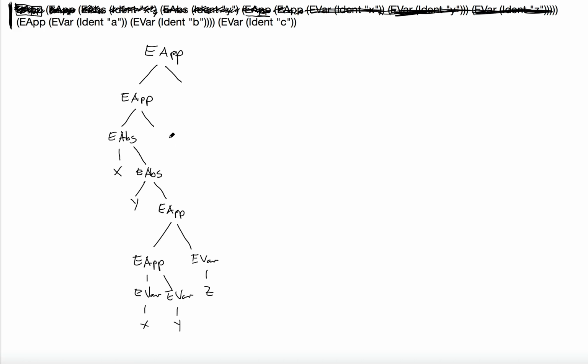And this tells me that I need to put in another application. So this is here. And then I have two variables. So this is this variable here and this variable here, and they are called A and B. So I call it A and B. So now I've done all of this.